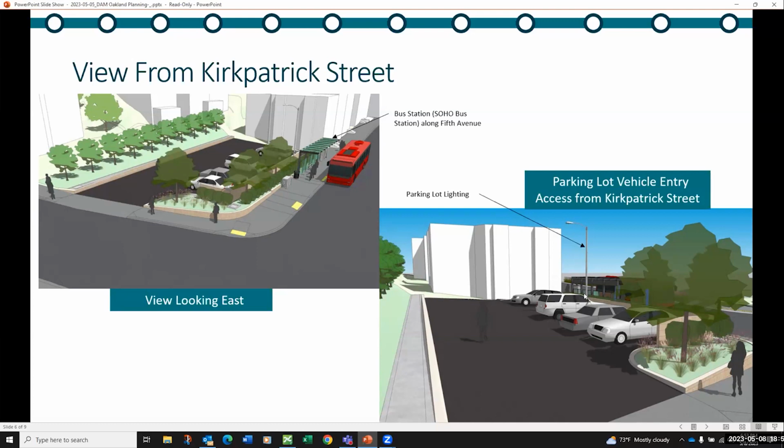There to note, there will be a light shining down into the parking lot. That is planned to be a screened light so that it focuses the light down to the surface, creating some security lighting for people that are parking here, and being able to navigate through the parking lot and over to the access point down to the sidewalk.